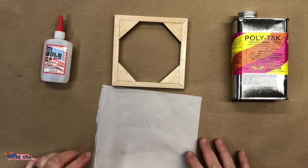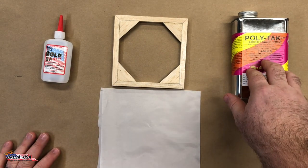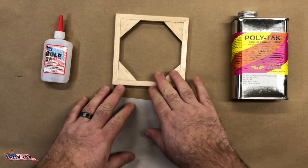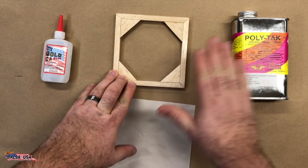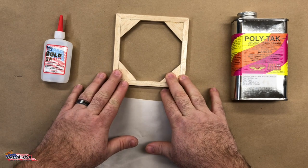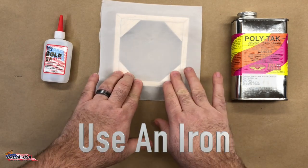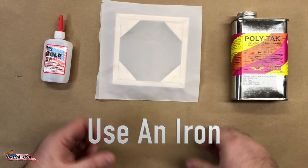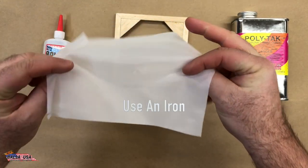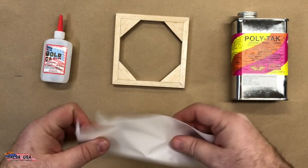I made a little small box so that we can do a good demo. You have your plain text covering and you also have your poly tack. The process is: you would brush the poly tack down, which gives it your adhesive base. Let that dry, then put your covering on top and use a heat gun to activate it. The only real difference between plain text and solar text is that there's no adhesive on the back of this material.